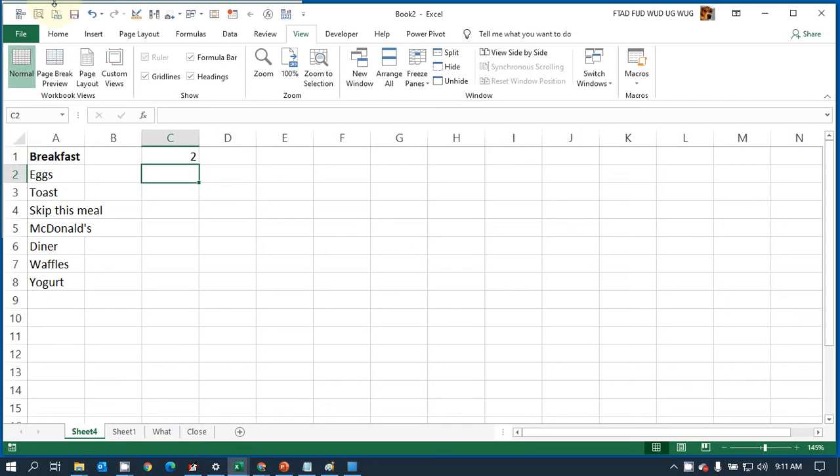Now the random number generated was 2. And if we recalculate the sheet, a recalculation happens whenever you type something in. You see 7, and delete it. So that's one way. There's also a key you can use called the F9 key. The F9 key is on the top row of your keyboard. Hopefully you have a Windows computer, because this is for Windows. I should have probably said that ahead.